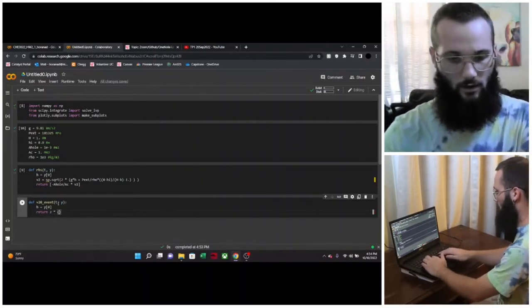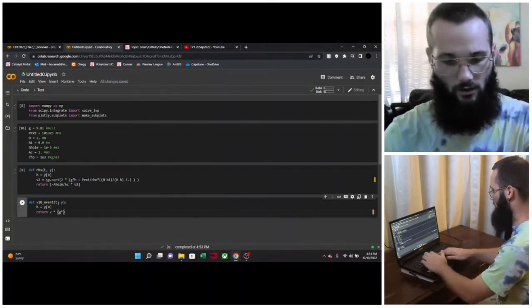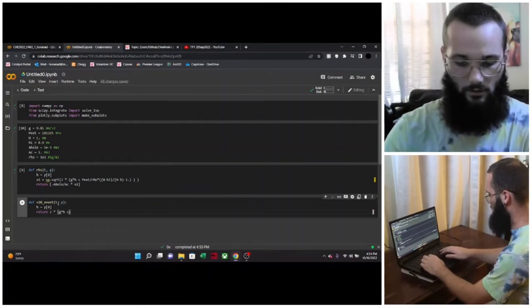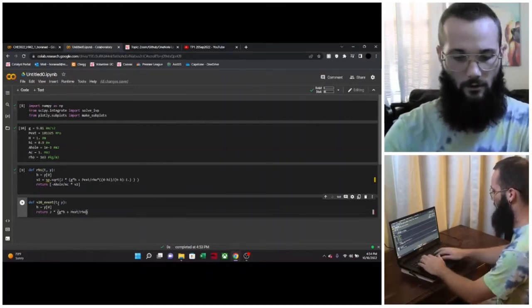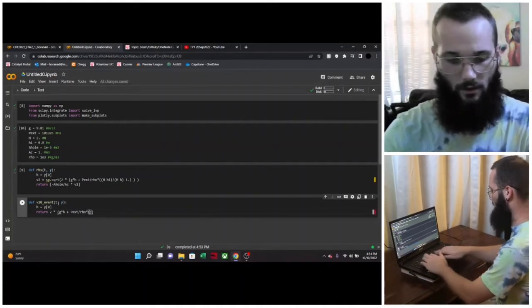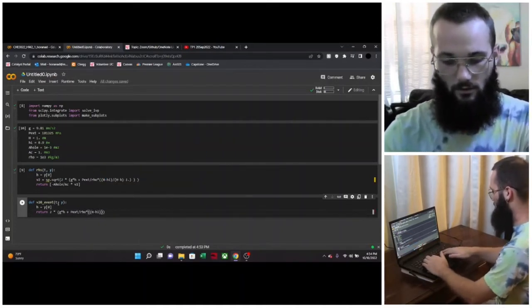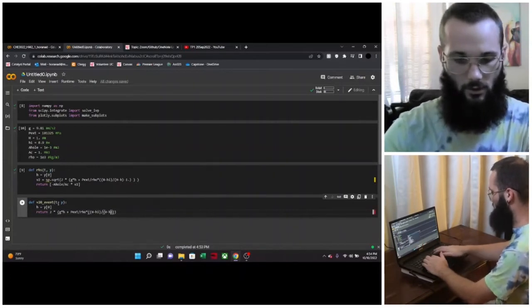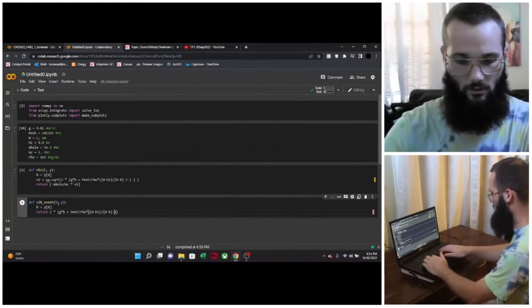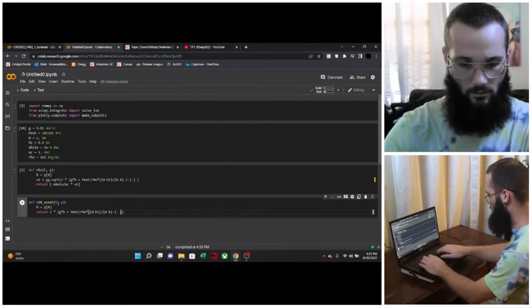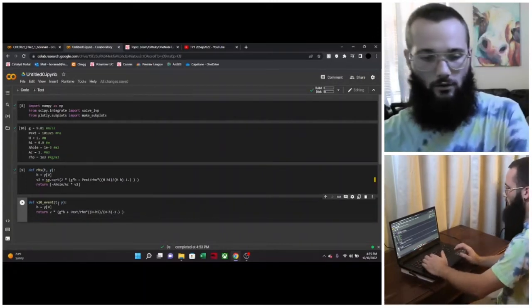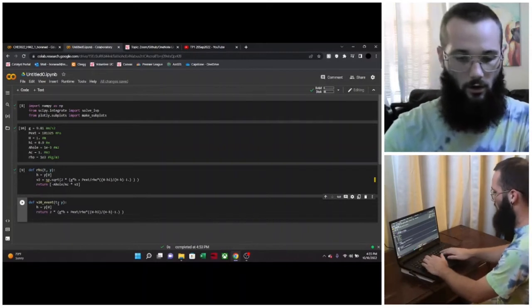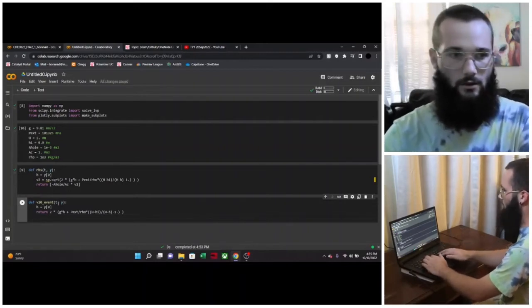So 2 times g times h plus P external divided by rho times h minus hi divided by h minus h minus 1. So that'll give us what we want for our event.